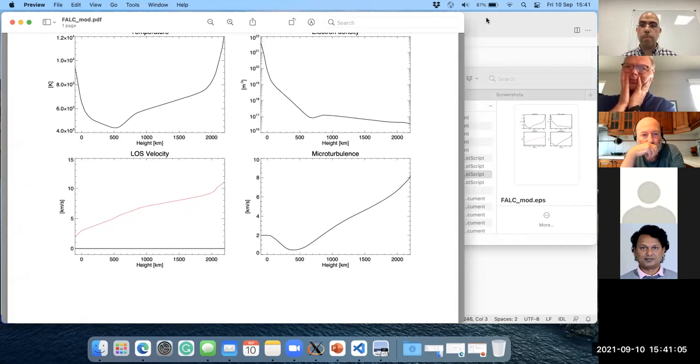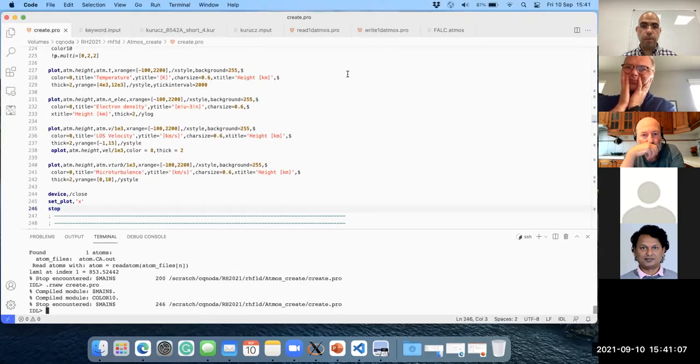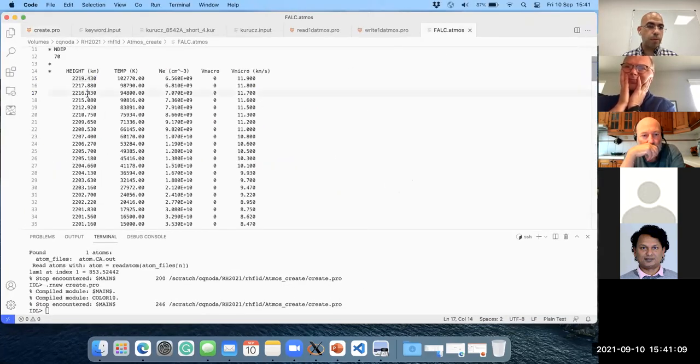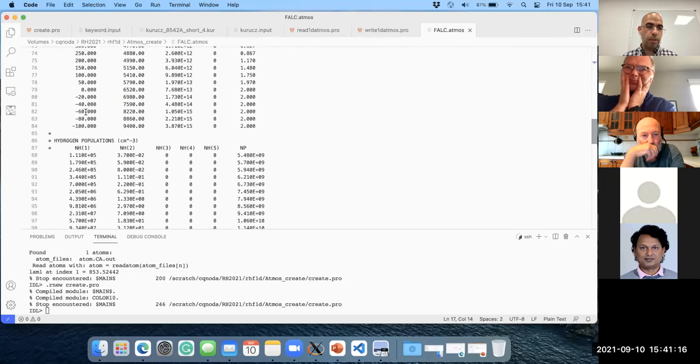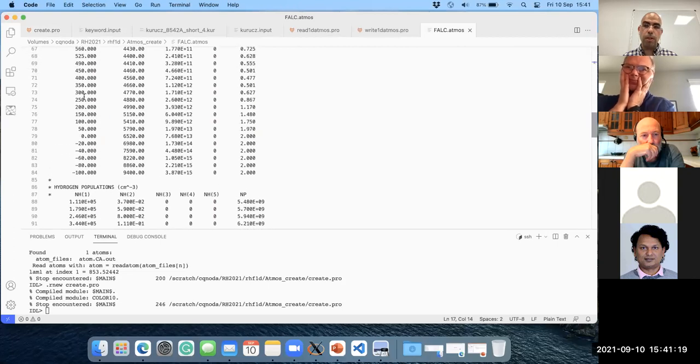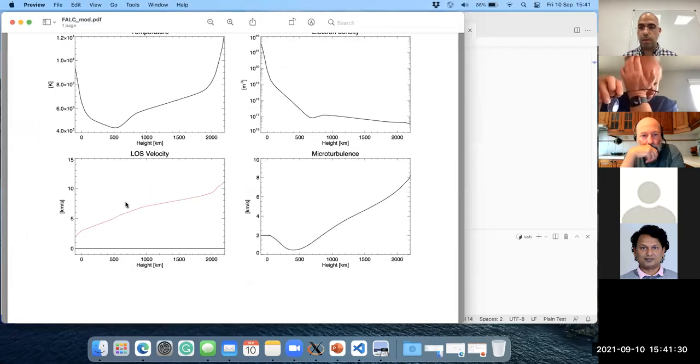So if we go back just 1 second to file C, you will see that, for example, here the change is every 2 kilometers more or less in a few steps, but then in lower layers it changes like 50 kilometers sometimes. So the height scale is not uniform. So when I created a uniform velocity and the geometrical height is not uniform, it looks a bit weird like this one, but it's just an example and it will work fine. The important thing is that we have a velocity that is above 0 in all the cases.